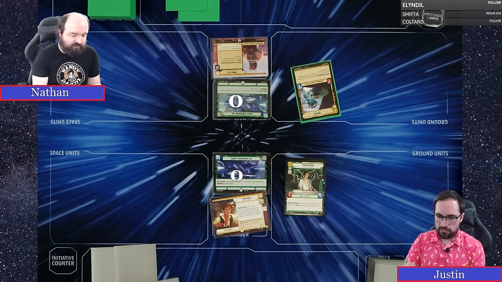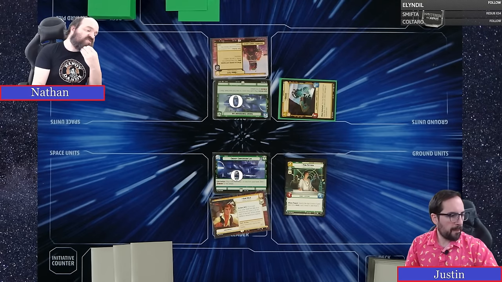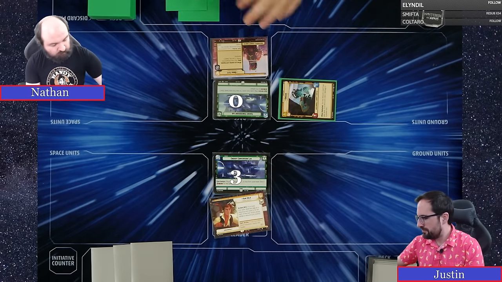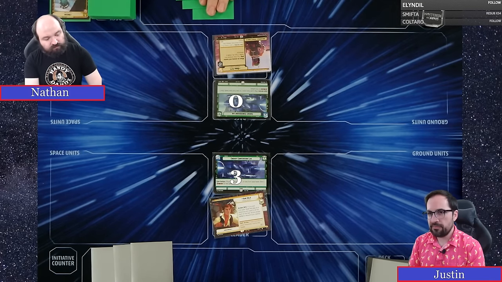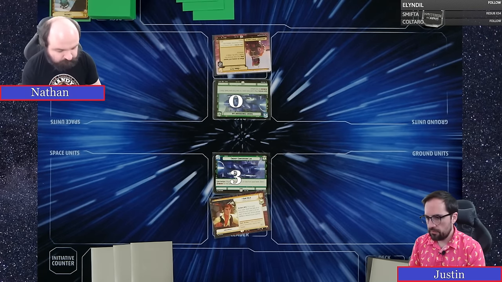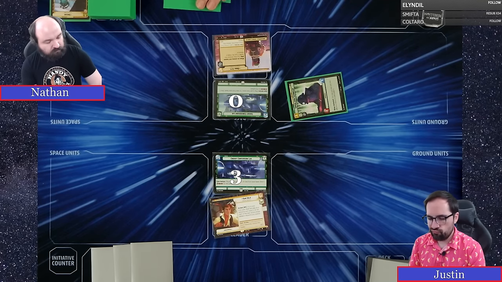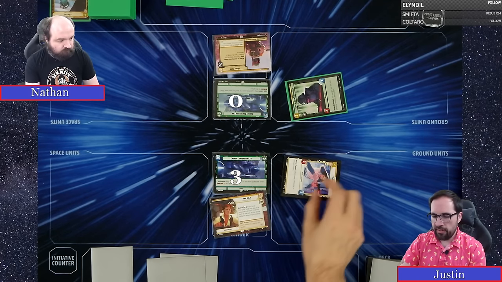Alright, Greedo's headed into the base. Mon Mothma's heading into Greedo. He's toast. The Han decks actually fared well against the Boba decks. I think they did, yeah. Overall, the Han decks held their own. Oh, sorry, I just attacked Greedo. I'll play a Super Laser Technician. Play Leia and ready a resource.